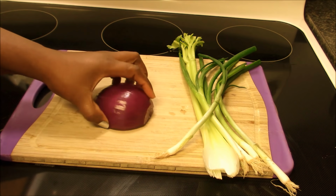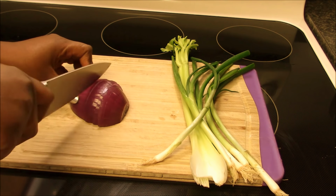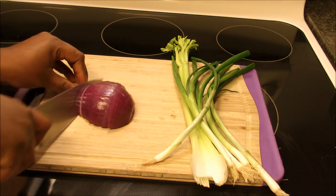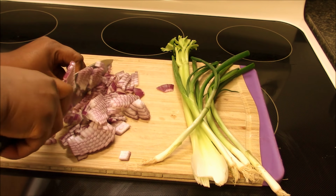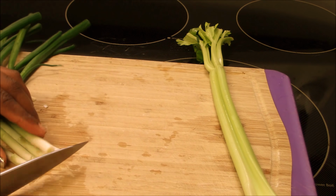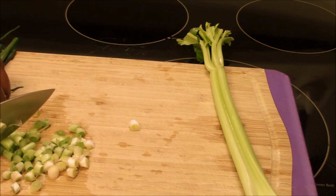So now we are going to start doing the fun part. We are going to cut all the vegetable into pieces. So I'm going to start with the onion first. Next, we are going to cut our scallion or the green onion leaves. Just make sure you cut them into pieces.